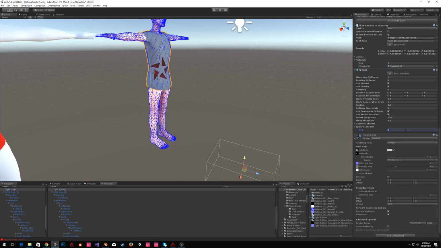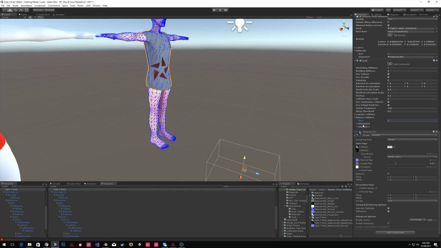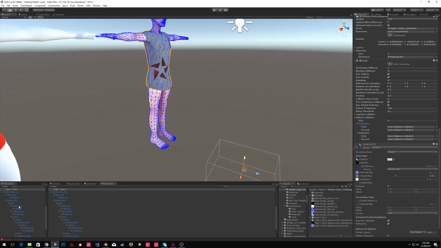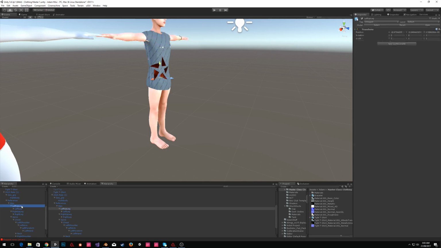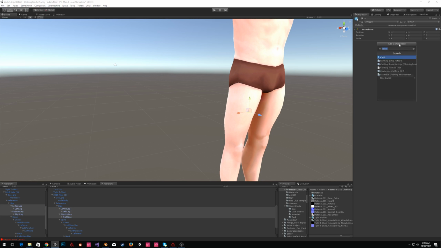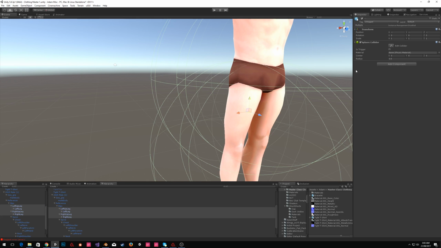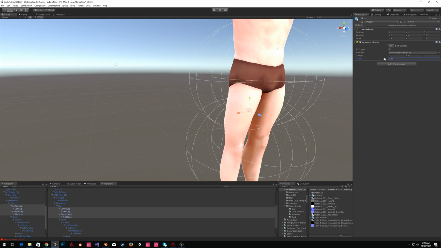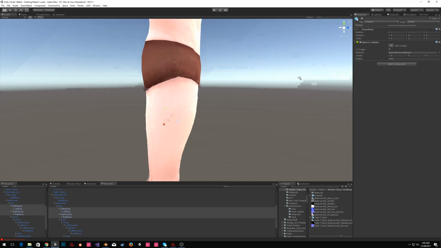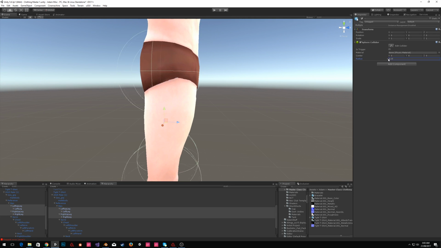You can thank Trilo for helping us debug those. So I'll just add two pairs of spheres, and what I'm going to do is grab the upper leg first. Sorry, we need to add a collider to it as well. So we'll just add a collider onto all of these. We'll just add a simple sphere collider. This is going to be default. The radius is way too big. We just want to grab, roughly speaking, something that corresponds with the object.